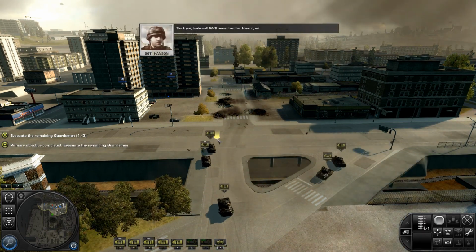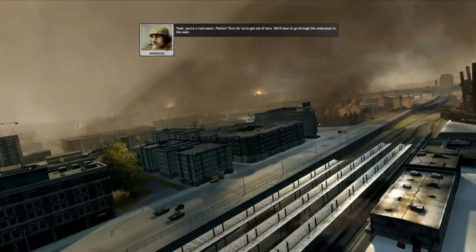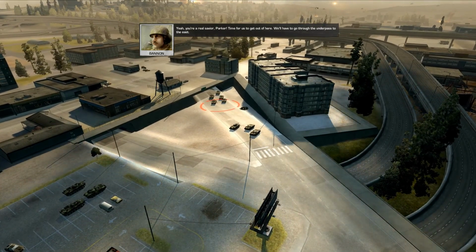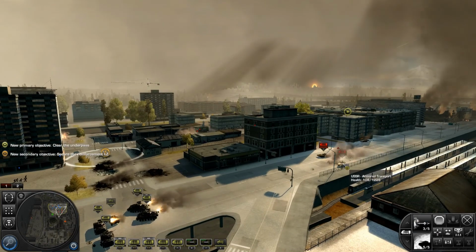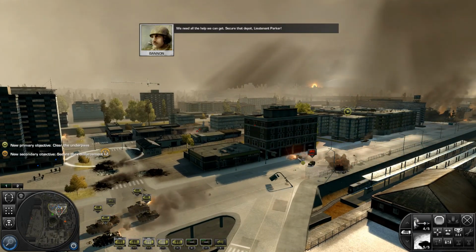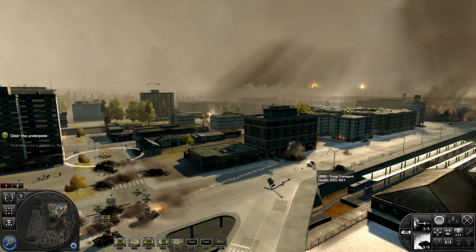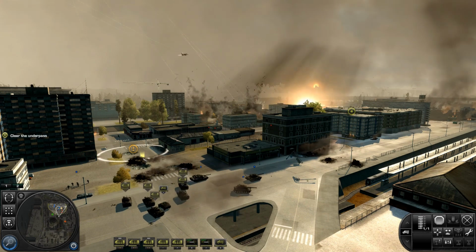Thank you, Lieutenant. We'll remember this. Hanson out. Yeah, you're a real savior, Parker. Time for us to get out of here. We'll have to go through the underpass to the east. We need all the help we can get. Secure that depot, Lieutenant Parker. Secure the artillery depot. I got some more support for you. Use it to clear the area.